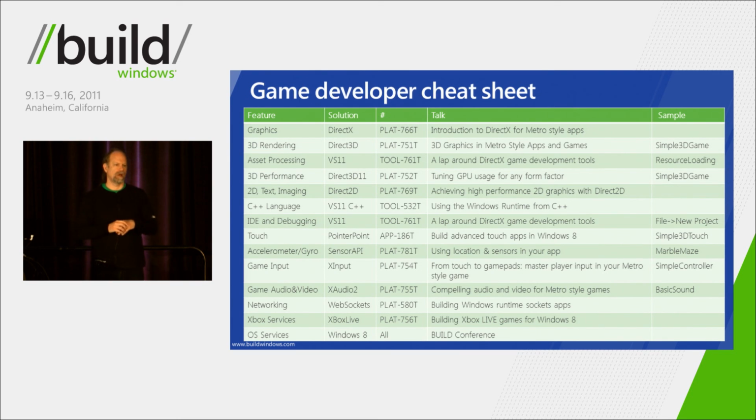So there's, like I said, there's a couple more talks at the show. There's Avi's, there's one more on input, one more on audio and video. And then I've got one on 3D. We've got another one on Friday on high performance 3D and optimization. So this is kind of the track spectrum of talks for games.